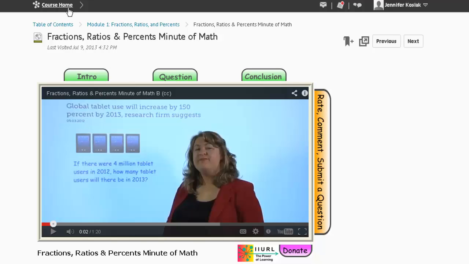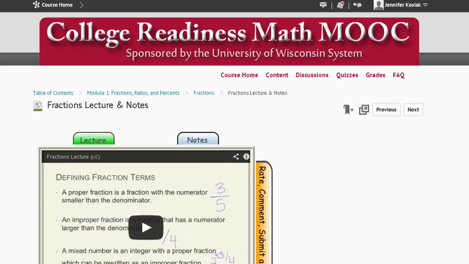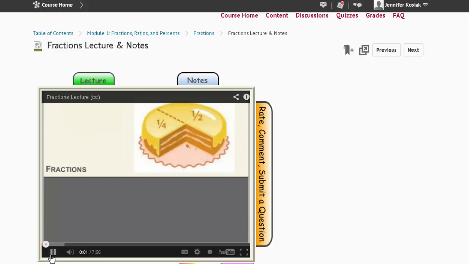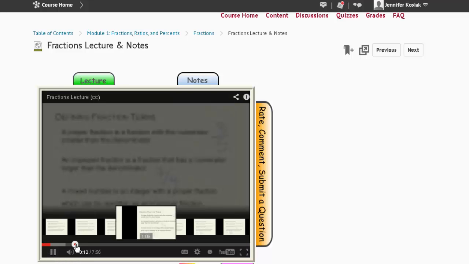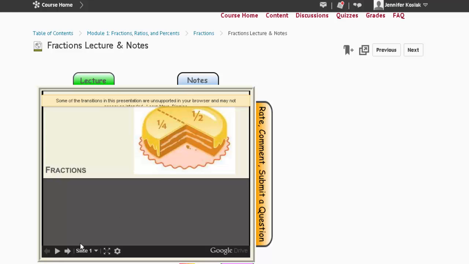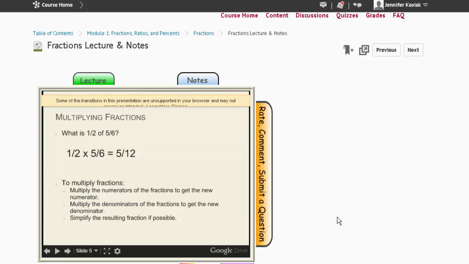Let's go back to our course home and look at the other components as well. Again, you're going to notice that there's subtopics. So if I select fractions, each subtopic is going to have what we call a mini lecture. And there's two ways to look at the mini lecture. If I hit the lecture tab, it's going to be again a podcast going through the highlights of that subtopic, fractions. We will be looking at fractions. Again, I can scroll through and listen to portions of that mini lecture. Another way to investigate it is to go to the notes, which is just going to be a slideshow that's going to walk me through the same thing as the mini lecture.